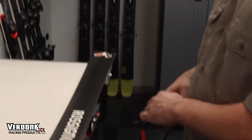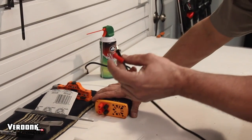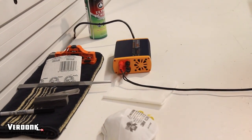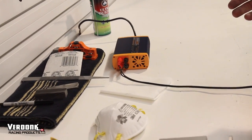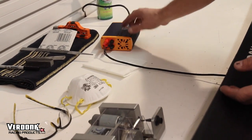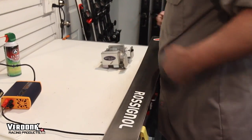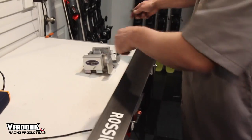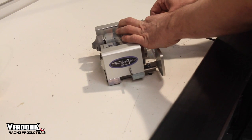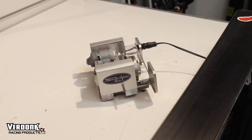Take your power cord — I loop it through the backside of the ski underneath. You're going to plug in red to red and black to black. If you screw up the plugs, it's only going to allow the machine to run in the opposite direction, so it's really not a big deal. But you want the stone to run counterclockwise, so that's why it's important to have red to red and black to black. Turn on your power source. Put the machine at the back edge of the tuning bench, take your power cord, and plug it into the plug. You'll have to spin it around a little bit to find the groove once it slides in, and then there's a collar that tightens to keep the power cord from popping out.